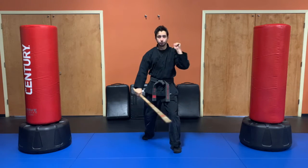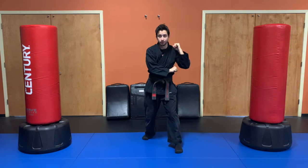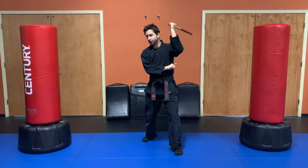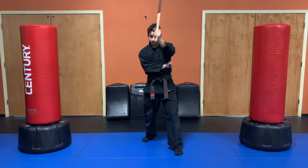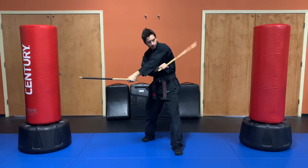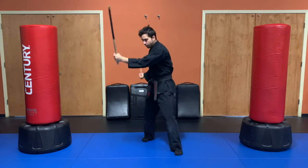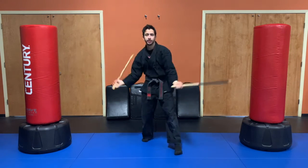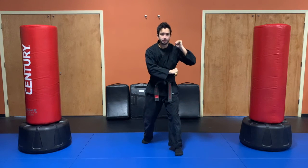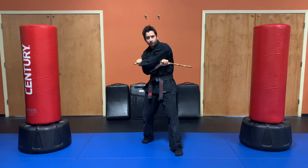Sticks are up here, right stick on the right shoulder, left stick comes across the body down to our ribs. Now, top hand, right hand is going to strike all the way across. And notice, it's not coming towards you, but instead, across the body. Left hand strikes that same spot, right hand one more time. Again, right hand on the shoulder, left hand on the ribs. I strike down across my body, and it's going to come all the way to my shoulder.